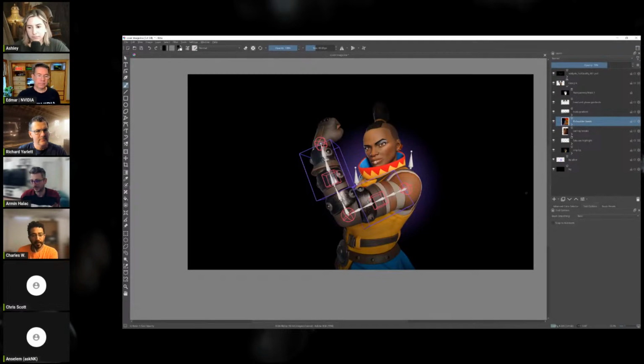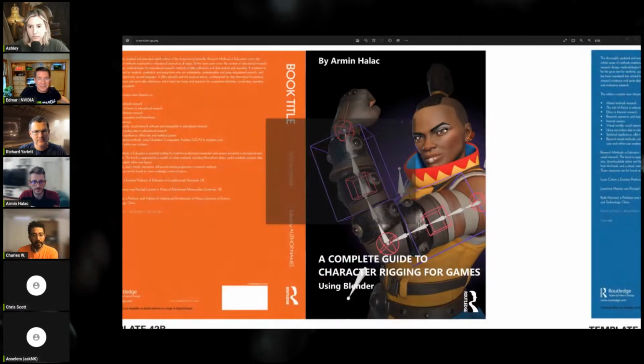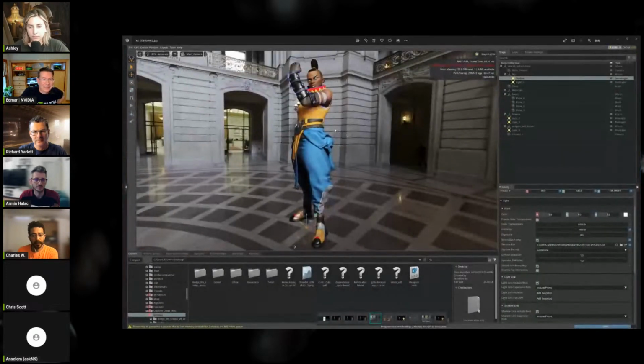I played around with this actually yesterday to see how easily I can get it from Marmoset to Omniverse. It was 2 clicks, like export and import on the other side. I might have an image of that as well that I can show you real quick. So I saw it earlier, and it seemed like it was pretty much a direct copy, right? No loss there. There you go. This one.